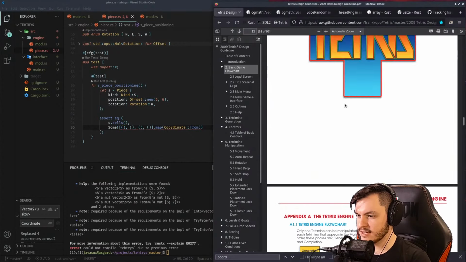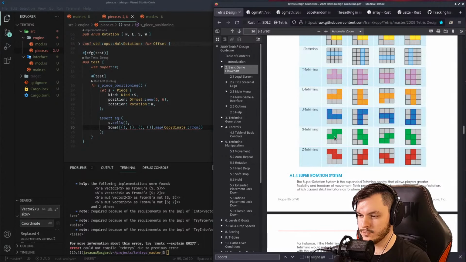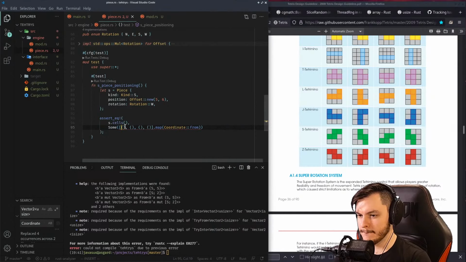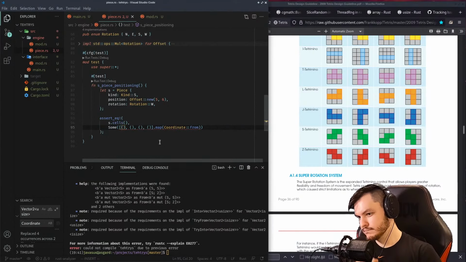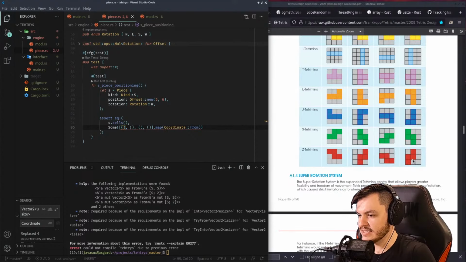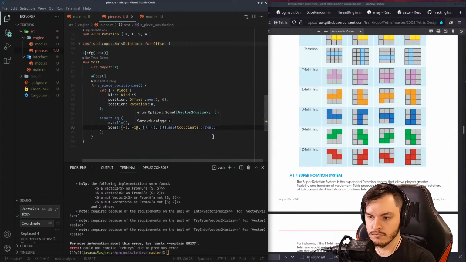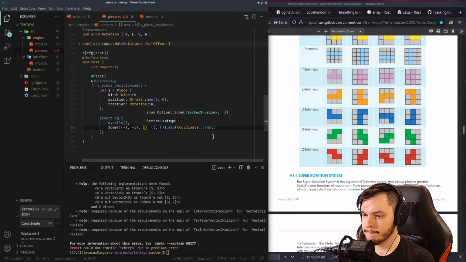So the S starts at -1, 0. So first thing we need to do is rotate it. So if we're rotating it to be west, that means it's going to be this, which means it's going to be -1, -1. -1, 0.